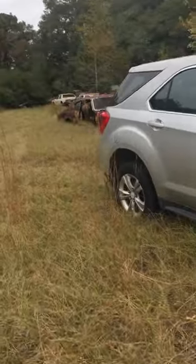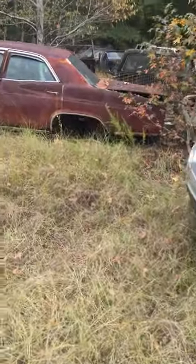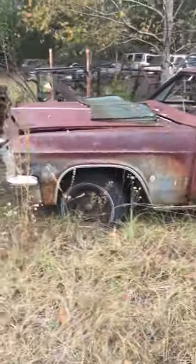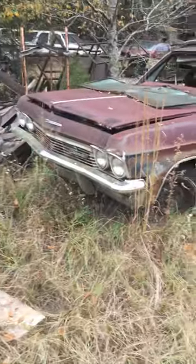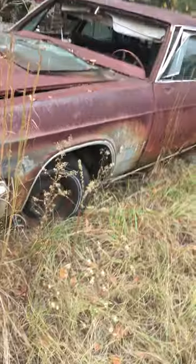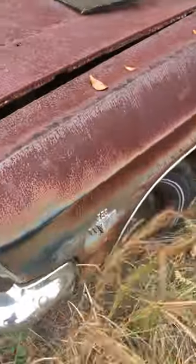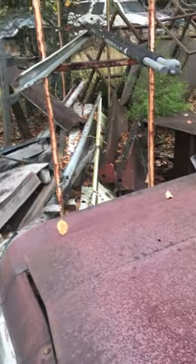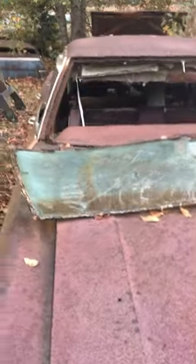Let's go look at the '65 first, just a quick glance. Here's the '65 — that's a border, no rear end. The nose is still there. The fender is a little rotted, it has a 283 in it. We got some briars here. Thunder. I'll tell you, I sell a lot of four door stuff and it sells.